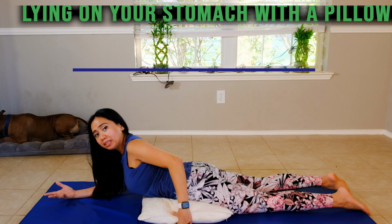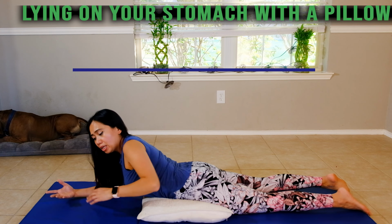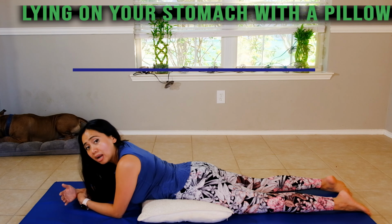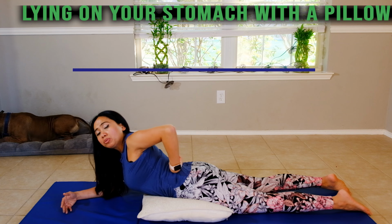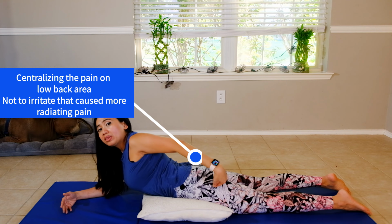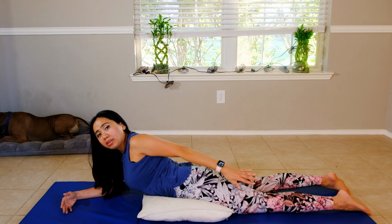Okay friends, to start, lie on your stomach first. You could put a pillow under your stomach. That's my first recommendation to test how much irritation is on your spine. If this makes it worse, then don't use the pillow. You can also try without the pillow and feel if it's going down more. Our goal is to have the pain centralizing on your spine, because if it's shooting down more, then it's making it worse. We call that centralizing the pain. We don't want the radiation, or what we call radiculopathy.